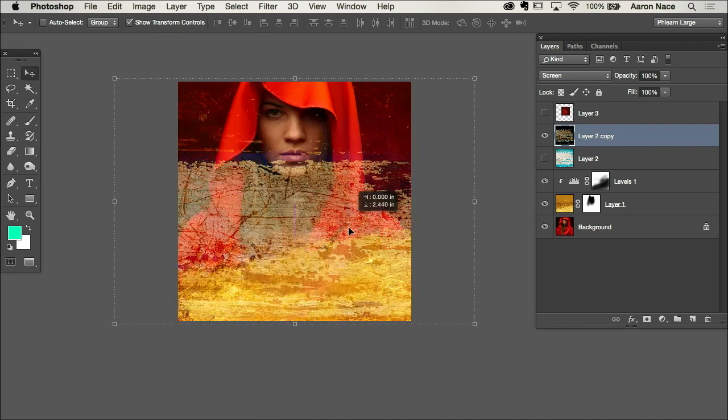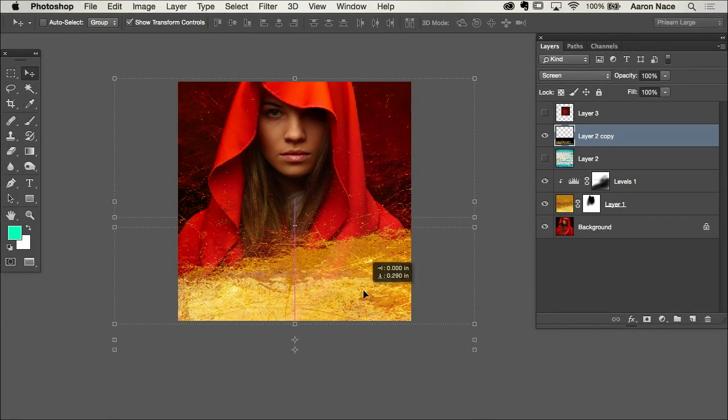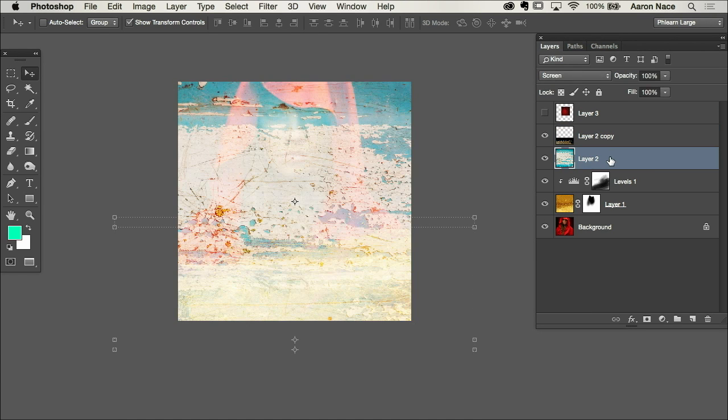Isn't that cool? And you can put this wherever you want. It can go as multiple layers. I can do this multiple different times. I can bring that in, maybe we'll put text over top of that.